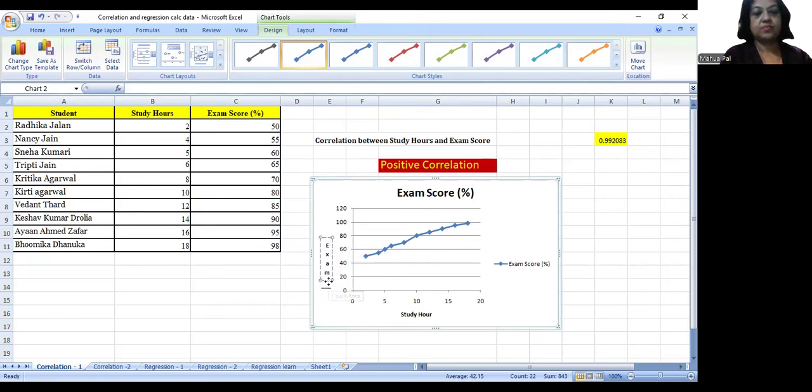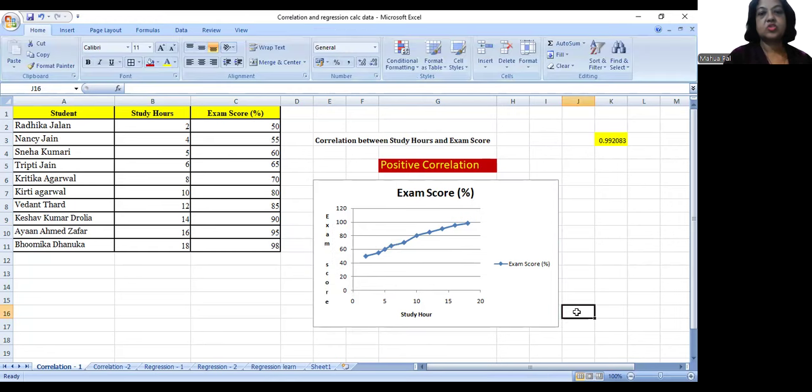So from this trend line we can also predict some values. Here it is given study hour 2, exam score 50, study hour 4, exam score 55.